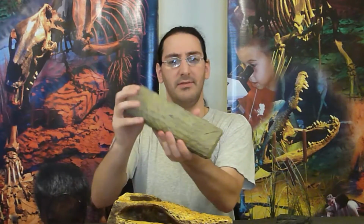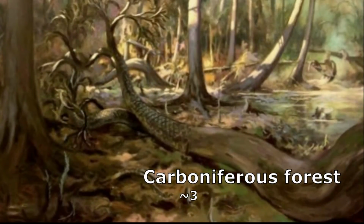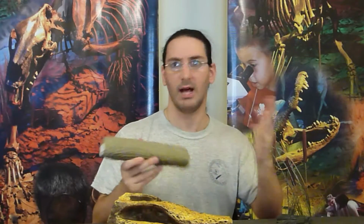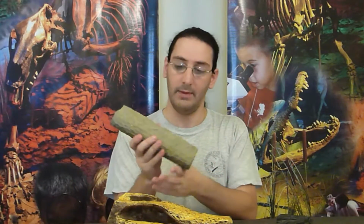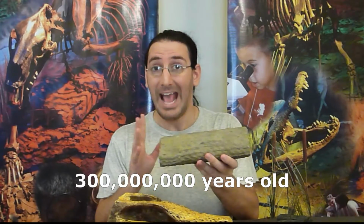This is a fossil root, the root of an ancient tree. You find stuff like this in coal deposits, places where you find coal rocks, which are actually quite common in parts of Tennessee, Virginia, and lots of other places here in the eastern U.S. Coal forms in forests and swamps, so you get a lot of plant material like this. This plant and others in those coal beds are more than 300 million years old. And these are changed quite a bit.